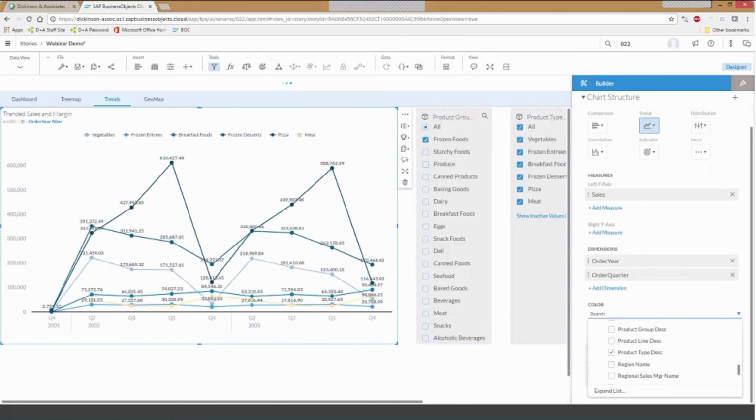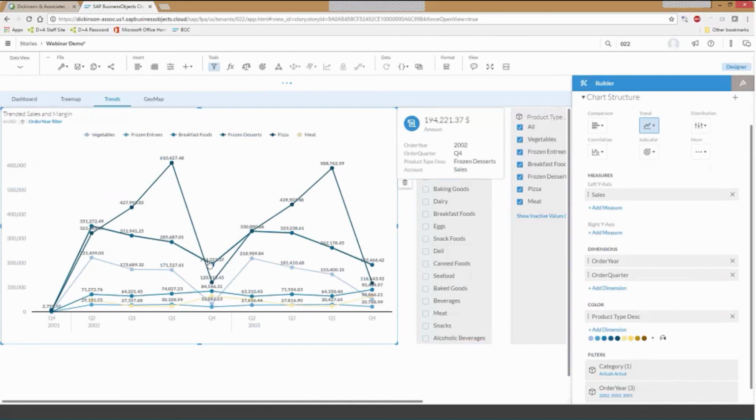And now I can see that we've definitely got an outlier. So even though every product line has a significant dip in Q4, our frozen pizzas have the largest dip in Q4. So maybe it's great because we're selling more of it than anything else, but why is our biggest product suddenly dropping down so dramatically every Q4?